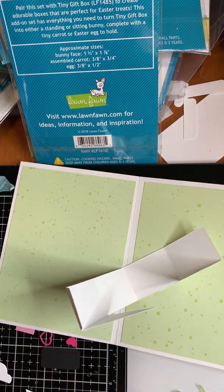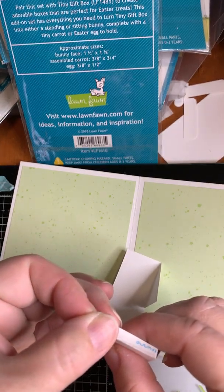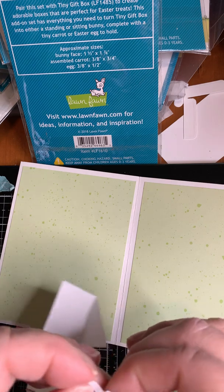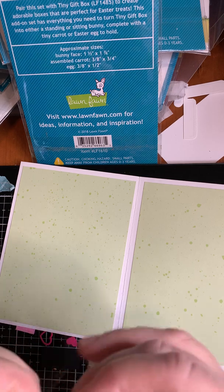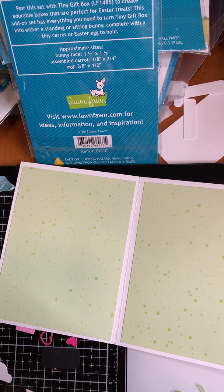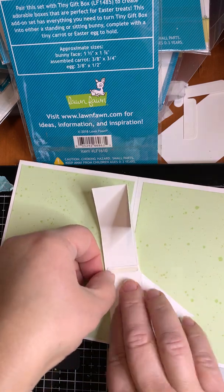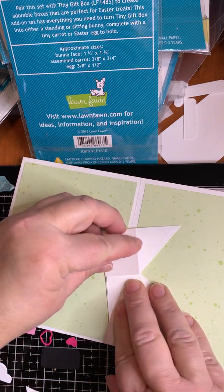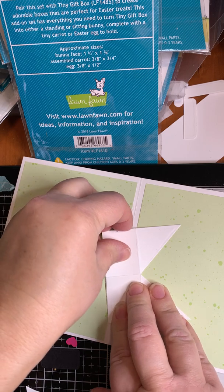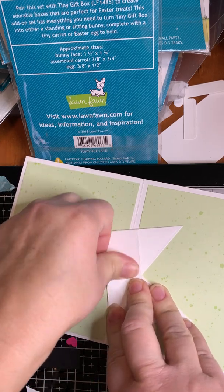I want to take a little bit of the 1/8 inch score tape and add it to my tab here. There's only one tab, so there's no confusion about which one to add it to. Maybe just a little too much score tape. Go ahead and peel it off. Then I'm going to set my box down. Fold that part in. Get the triangle out of my way. And I'm going to fold the other side again, being careful to make sure that my score lines and tops and bottoms match up okay.